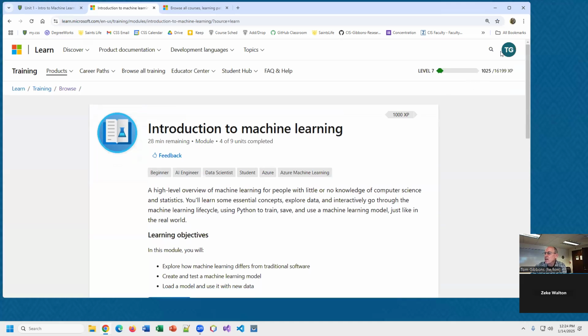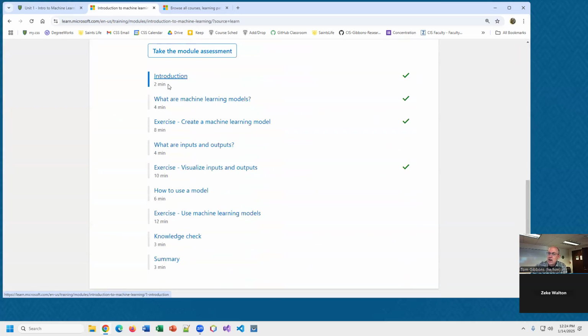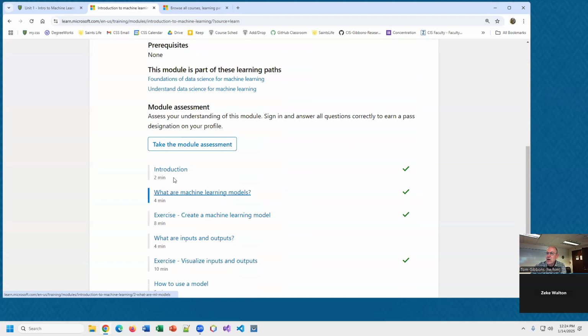If I sign in, it shows that I'm signed in and keeps track of how many points I have. This is just an intro to machine learning. There are these units that walk you through the material.